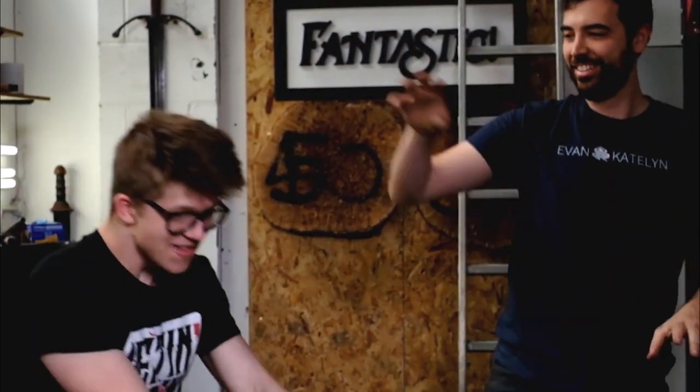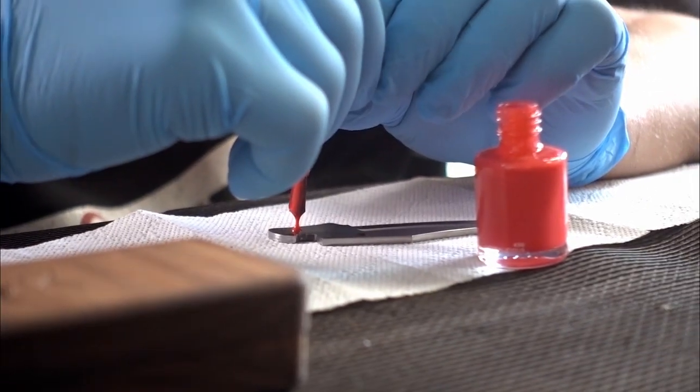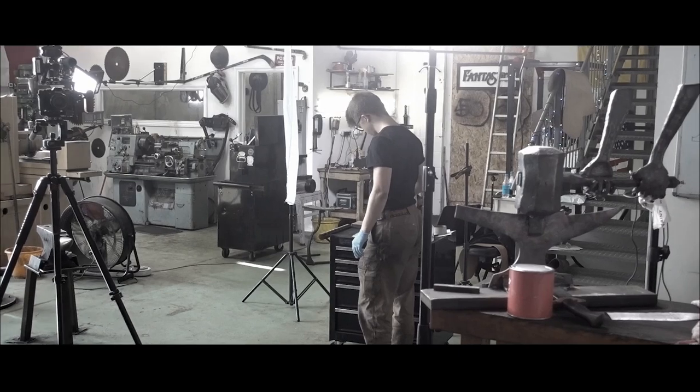I got plenty of shots of the knife, but you guys are cute. We need to mask all the critical areas. Special blacksmith nail polish. Woo!